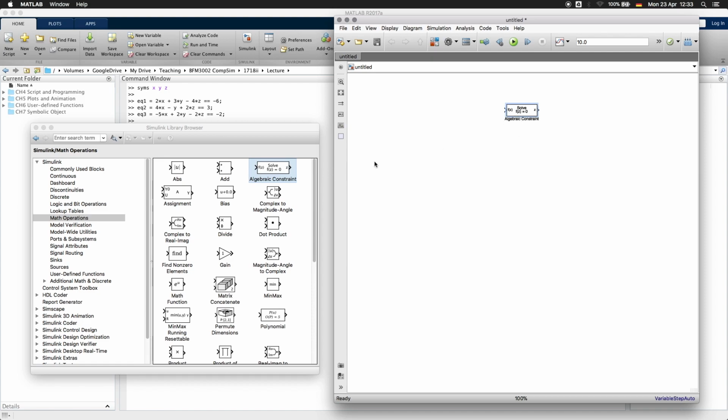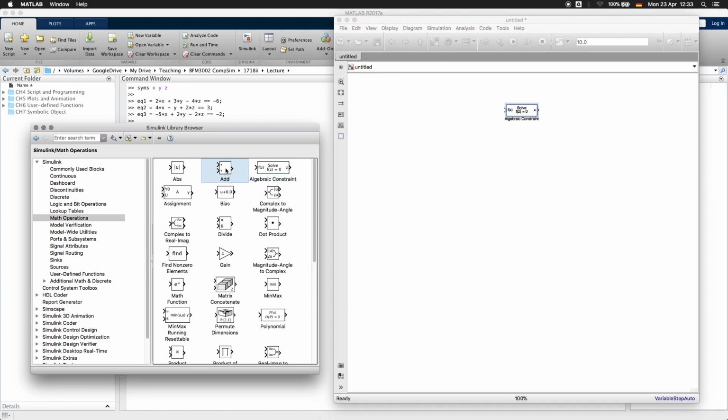And in addition to the algebraic constraint block, we also gonna need this add block. And before we add this block into the model, we see here that we have a few terms: 2x, 3y, minus 4z, and minus 6.